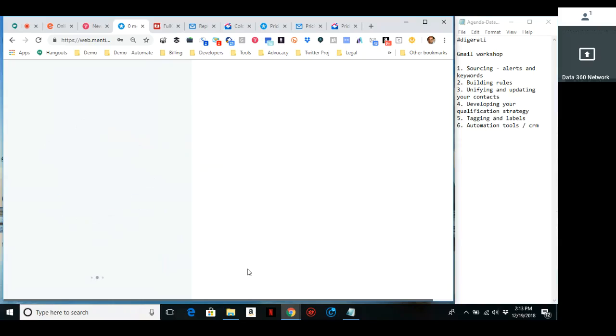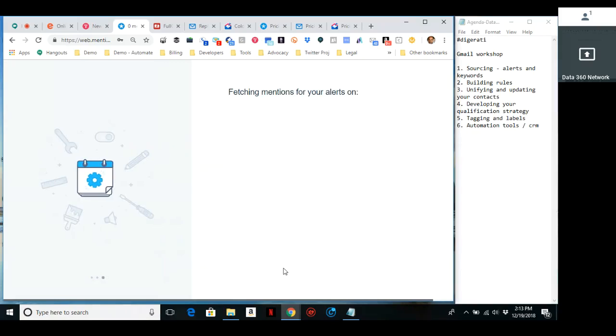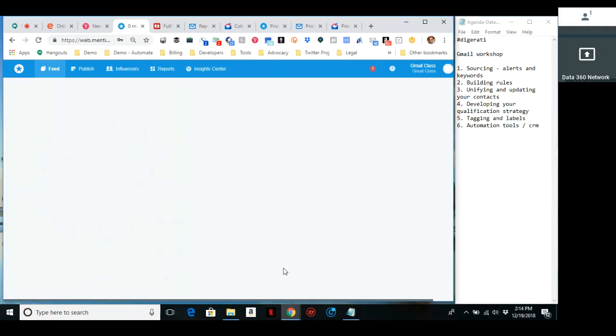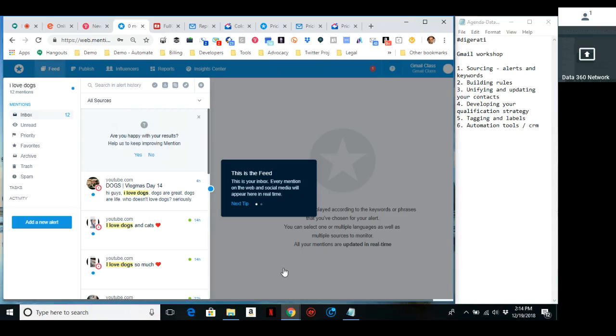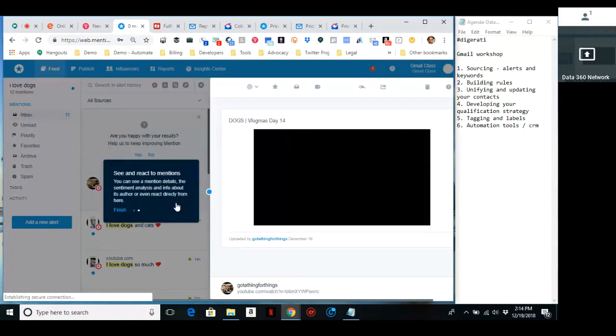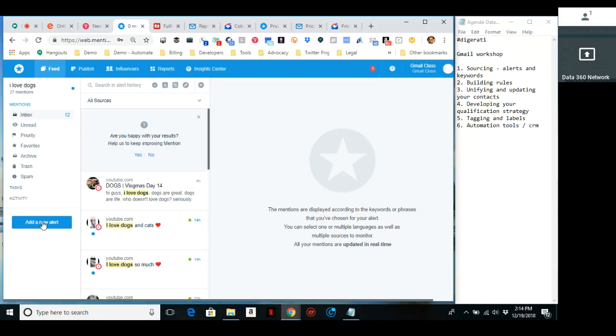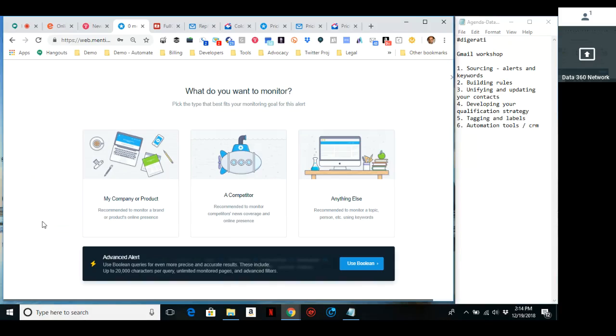But what we can do is put together a whole strategy. Again, we're not tracking competitors, another strategy for another time. Now, the question is, what forms do we want to look at? We want to look at everything, so it automatically did that. And you can see what's happening here is Mention is storing and finding different mentions, different publishings about dogs. We can also do another one in the meantime.